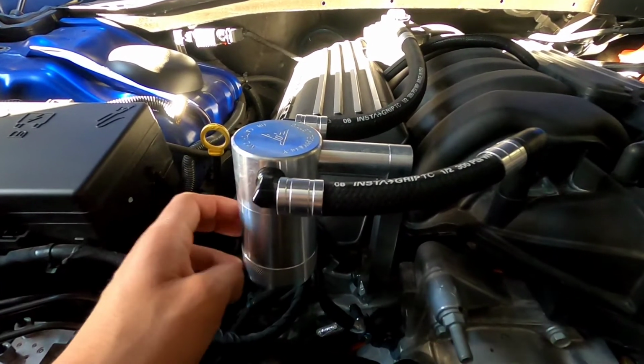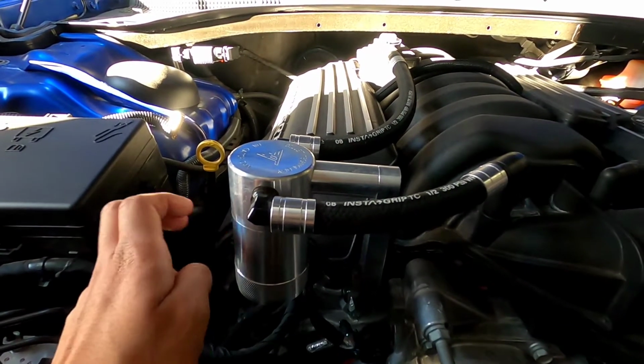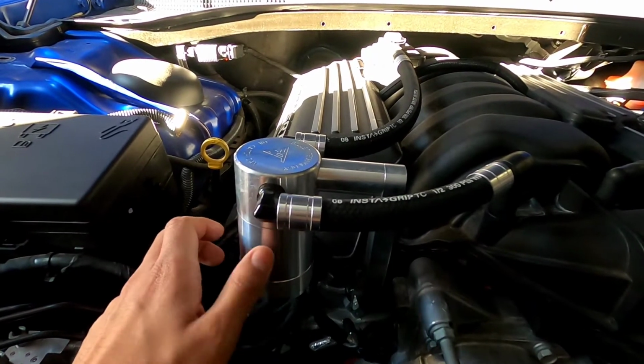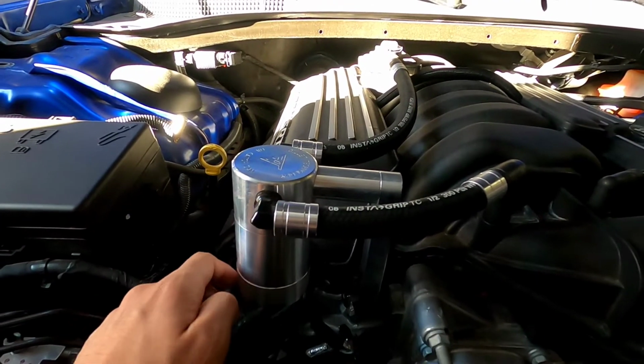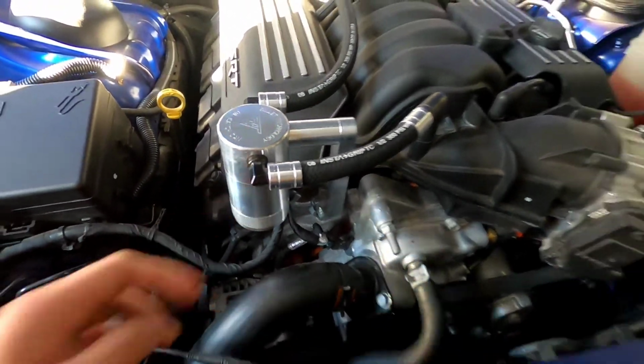All right, so now I'm going to play you a clip of me taking this apart and dumping it out so you guys can see what is actually in here. I haven't replaced it in a while. I'm going to say it's been maybe 1,500 miles or so, maybe a little less, but I'm going to play the clip right now so you guys can see how much oil this actually catches.